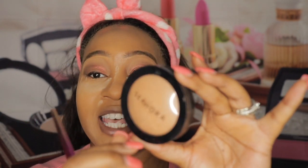Okay, so we are going to brush this away. So I'm going to brush this off and set the rest of the face with my Sephora Micro Smooth Baked Face Compact. And this is in the shade Matte Tan. And since this is a very natural look, I'm not going to contour, cream contour. I'm just going to use bronzer.